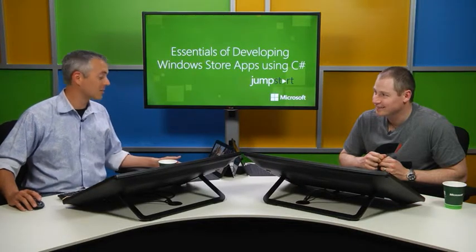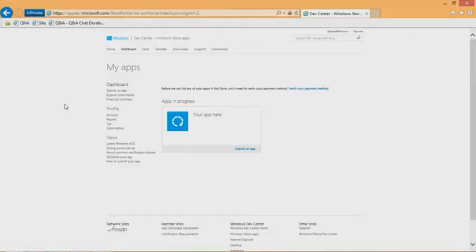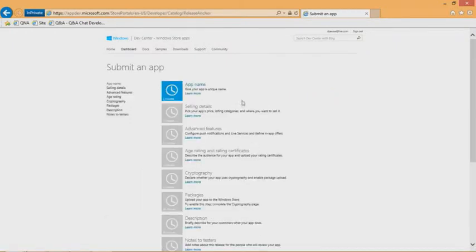Brilliant. All right, so this is the developer dashboard, if we can flip back to the Windows screen. Beautiful. I have no apps in progress, right? That's where it all starts. I would want to have an application, and this is how I set it up. I have to set basically the destination for my app, then I go back to Visual Studio and build to that destination. So we'll start by clicking Submit an App.